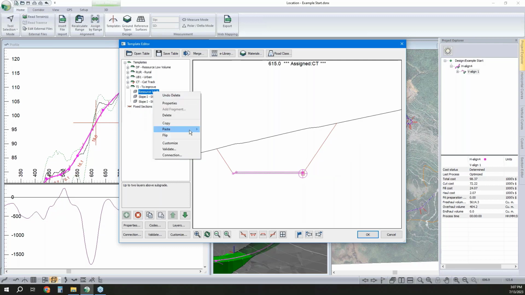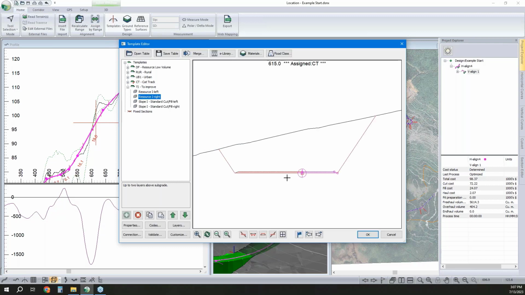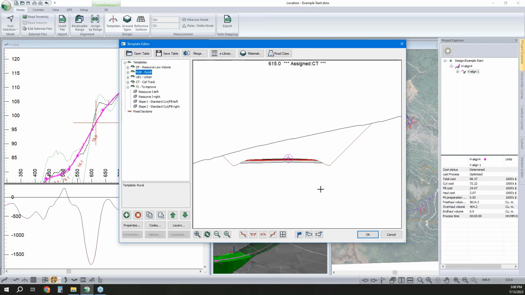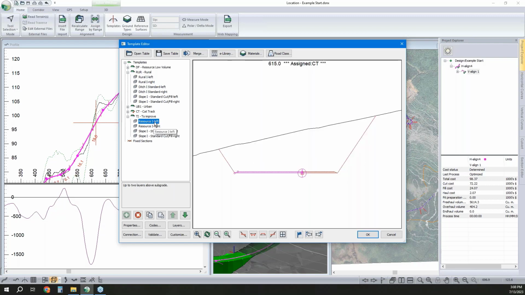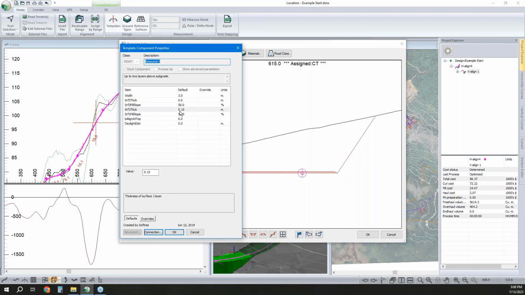I'll just copy and paste that off to the right. And this is a gravel road that I'm doing. We could add a separate surface in there if we had different gradation requirements. And if it was something where we required paving, well, we'd select a different component that has a pavement structure in it. And there's all sorts of other options in our e-library. So that surfacing stuff fits in the template component.